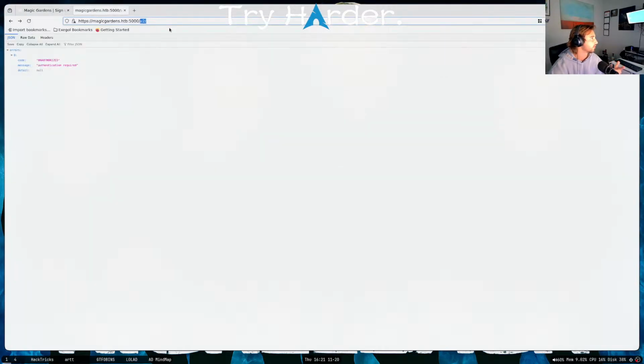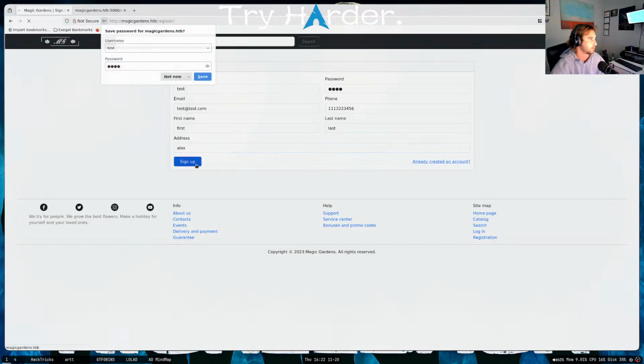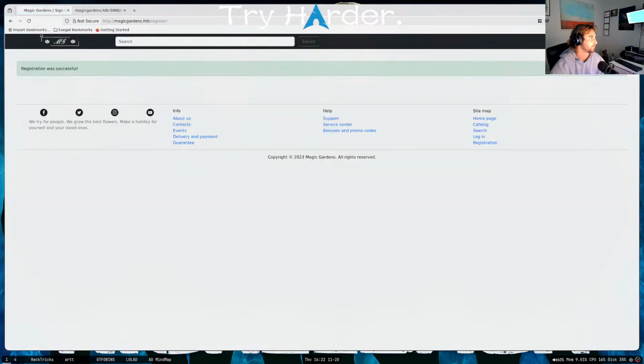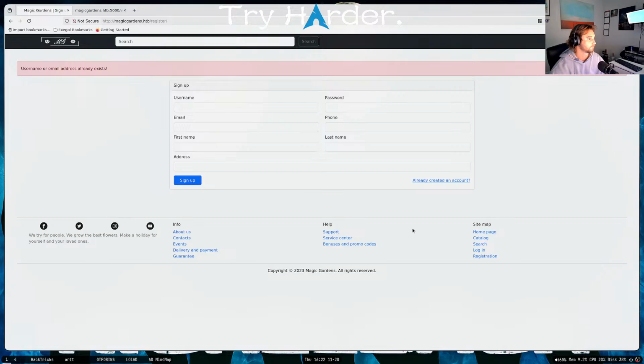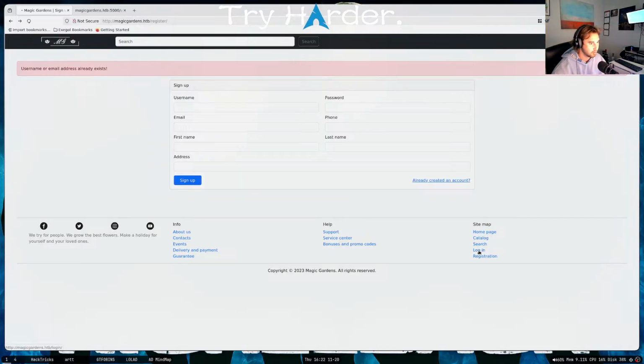Or this registers endpoints on there, which would also be nice. Alex. Oh, we can enumerate users. Okay. That's good. Can enumerate usernames from registration. Keep that in mind. Usernames, email from registration. Let's log in.